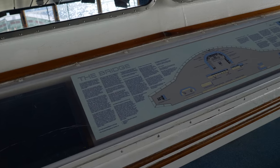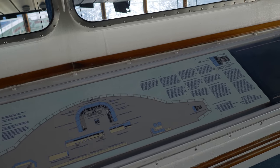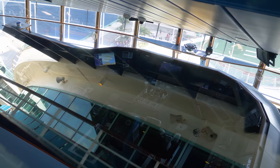All right, before we go down to deck 5, we just found this deck and we didn't know this was here. It's on the very front of the ship. You go outside of deck 11, there's a little door right at the front, come out. There is a bunch of seating out here. You can look off the front of the bow of the ship. But the really cool thing about this is there's a little bridge viewing area with seating. There are windows that look down onto the bridge. That is super amazing. We've never seen that before. Very, very cool. If you're on Mariner of the Seas, definitely come check this out.